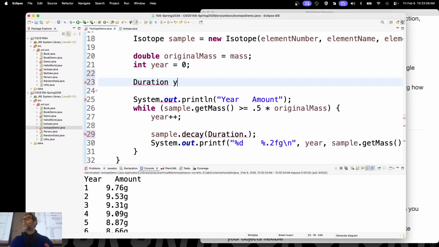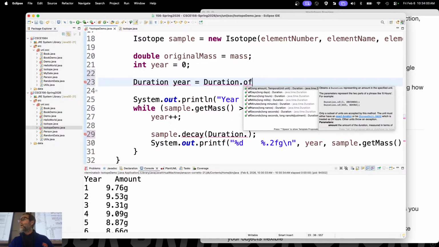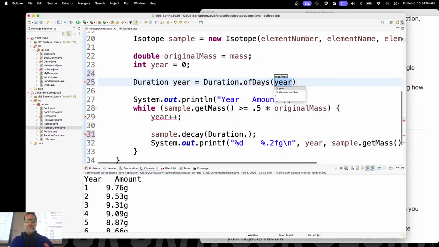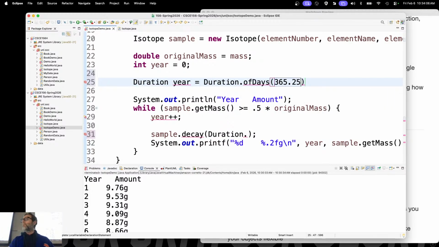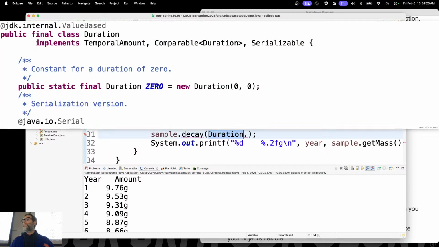Duration year is equal to duration dot of days. Yeah, I'll go ahead and go with days there. 365.25. I don't know if I can do that, or if, yeah, it's just going to be 365 there. And I've already used year here, so I'll call this year duration. There we go. That's just a different variable name.